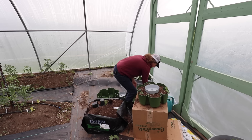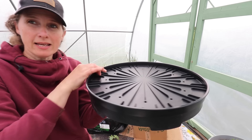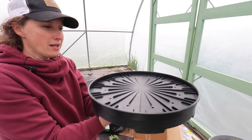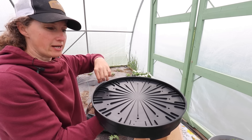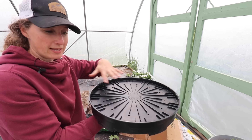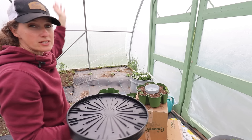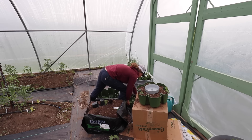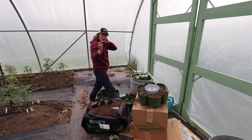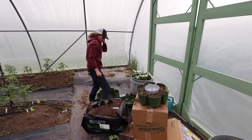Let me show you the base — it does turn so that if you have this on a deck where you have shade on one side you can actually just rotate it to make sure all your plants get sunlight. I'm not going to have to worry about that in the high tunnel because there's light all the way around, but that's a super handy feature. There are also wheels on it but I don't think I'm going to add the wheels just because of where it's going to be sitting.